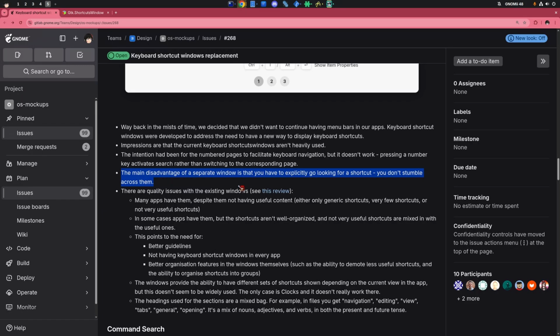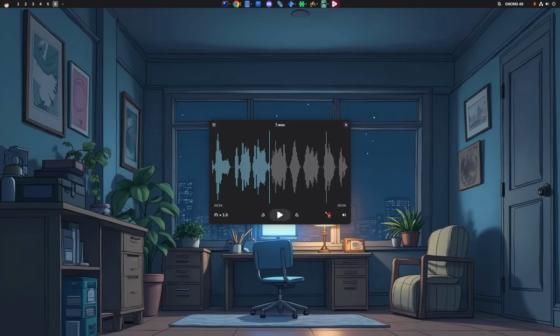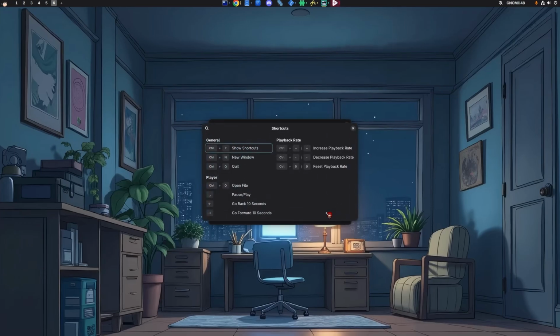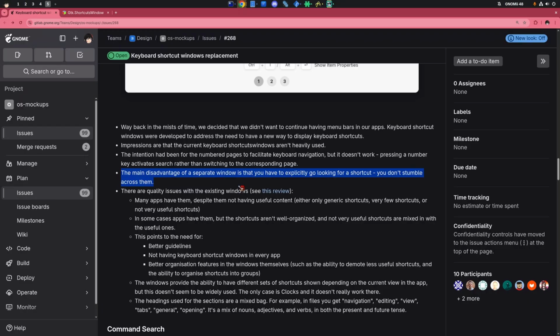The real problem lies in the nature of shortcuts themselves. It's simply been bad UI mechanics, so they don't trigger the majority of people to even bother to discover them and use them. Yeah, okay, but GNOME apps are like... Scrolling down a bit.